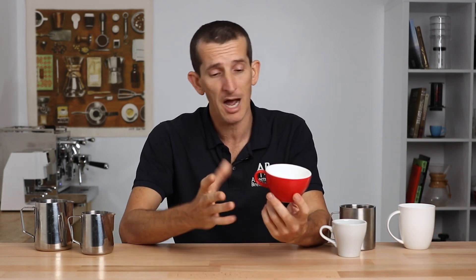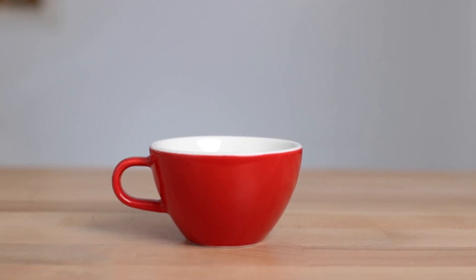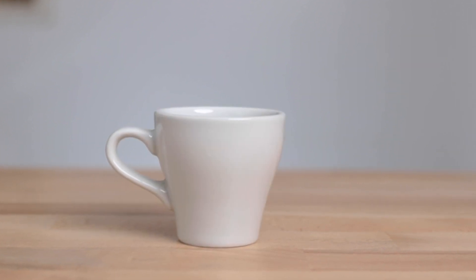Discussing the cups: it's not everyone's preference to own cafe-style ceramic mugs at home, especially when you have a favourite coffee mug you use every day. But anything with really high sides and a steep curve from the bottom are very difficult cups to pour into. The shallow curves of the Acme cups, for example, with that wide open surface at the top, allow you to get really close to the surface of the coffee so you can begin adding latte art. Whereas taller cups make you wait until you're almost at the top before you can start adding your pattern. Acme cups and similar come in a variety of sizes, so there's no need to miss out on a big cup of coffee, but the shape will make a significant difference to the overall size and symmetry of the latte art you can create.